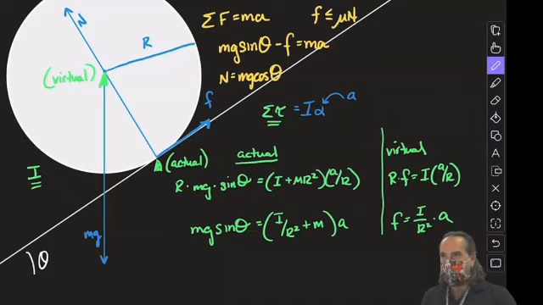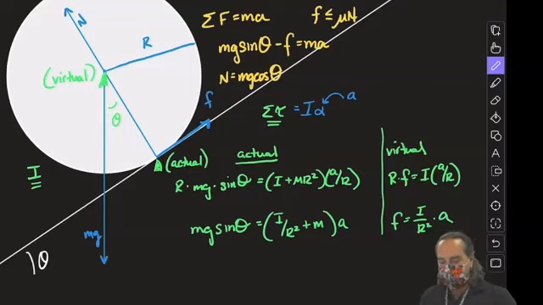So before I go on, does everybody understand how we got the torques for each? That for the weight, the torque was R, the torque arm length, times the force, mg, times the sine of theta, because this has to be theta. The normal force doesn't apply a torque in either case, because the normal force for the virtual pivot is at an angle that is 0 degrees. And it's also got a torque arm length of 0 for the actual pivot. So that's why it doesn't appear in either.